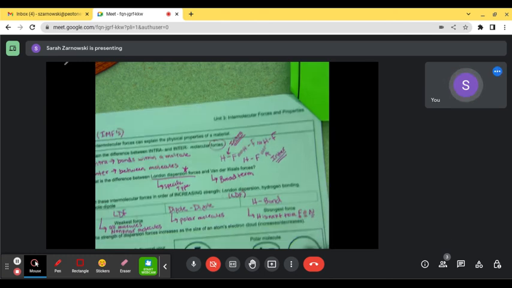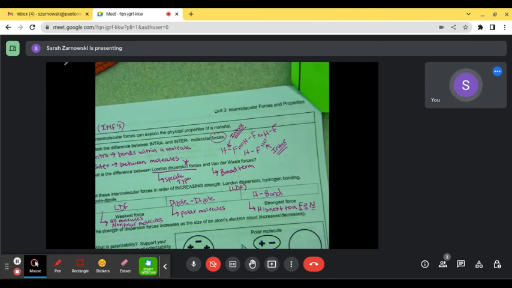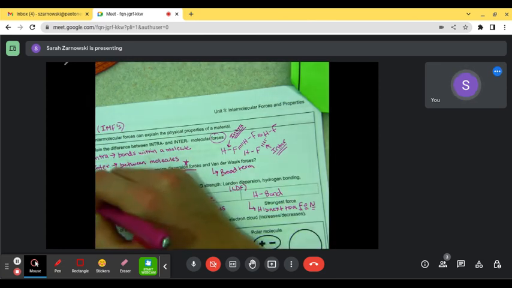Okay, so H bond is the strongest. It explains a lot about why water has its properties and why water is so essential to human beings. But we will identify those either later on in the notes here, or I might even save most of that for when we do the practice problems on Thursday and Friday together. Okay, so those are our three forces, and you must know the strengths of them.